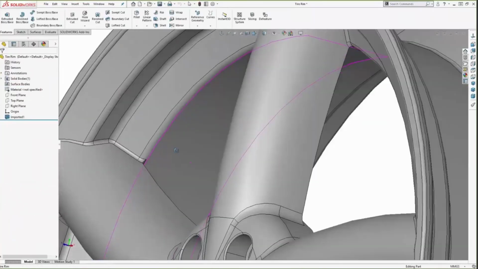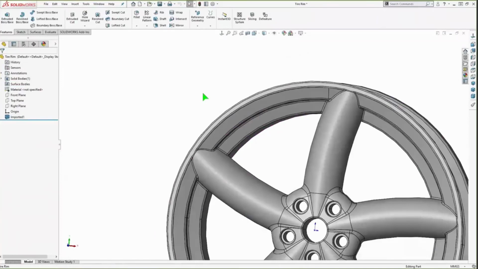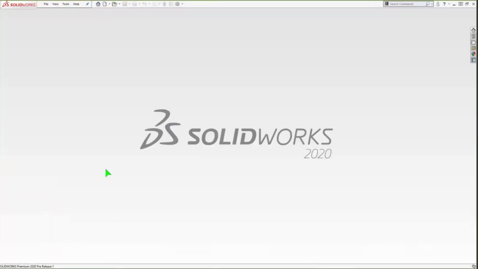So generally, this is a much better model because it's solid, but it still did show that error when I actually ran the import diagnostics. So it didn't show that immediately, right? You have to run the diagnostics. So it is a tool that's worth running before you use this.